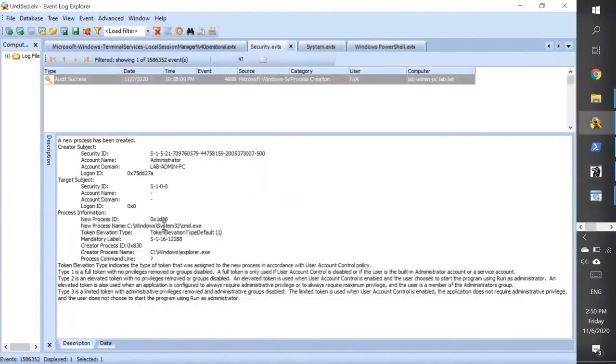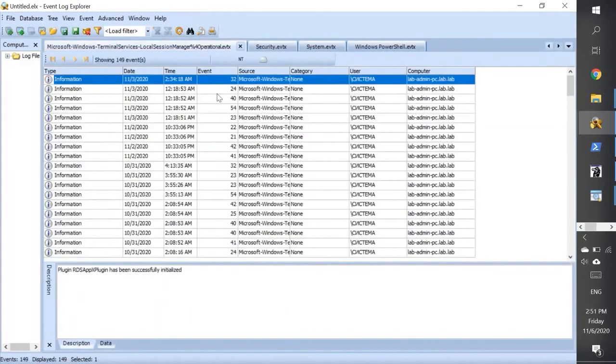And yes, the final step is that cmd.exe was launched from Explorer.exe. That means that hopefully that was done by the user manually. Next step is to search for when the user logged on to this computer, and there are a couple of digital evidences of that. One of them is in the Security event log, but it's usually difficult to look into this. Let's examine the Local Session Manager Operational event log.